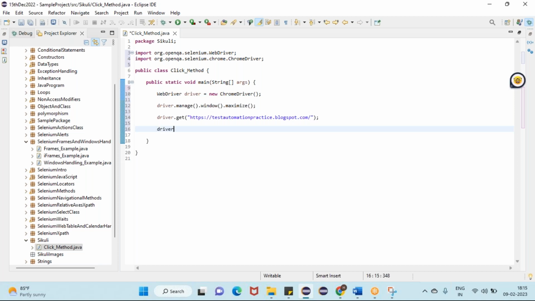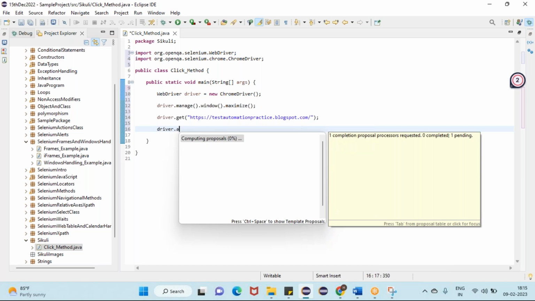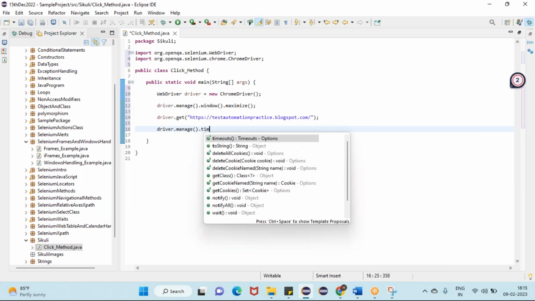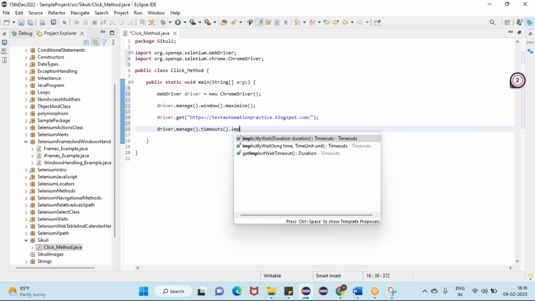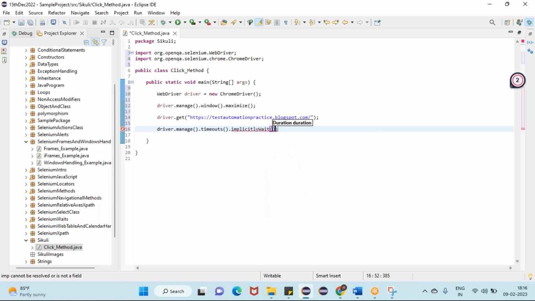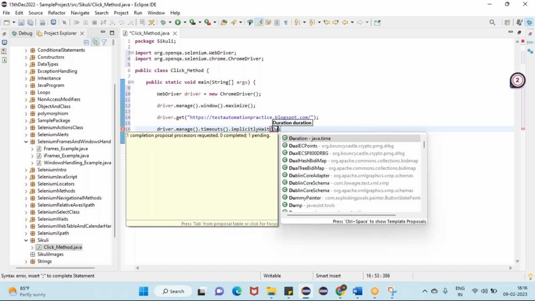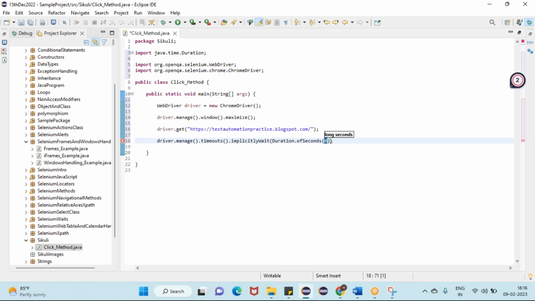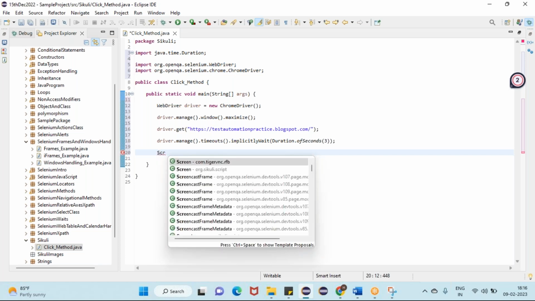Before providing the image, I'm going to add a wait here: driver dot manage dot timeouts dot implicitly wait, duration. So 3 seconds I have provided. Later on, we need to create an object of the class called Screen, right?